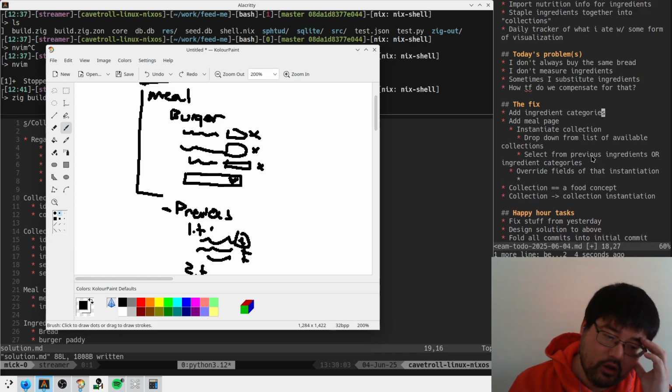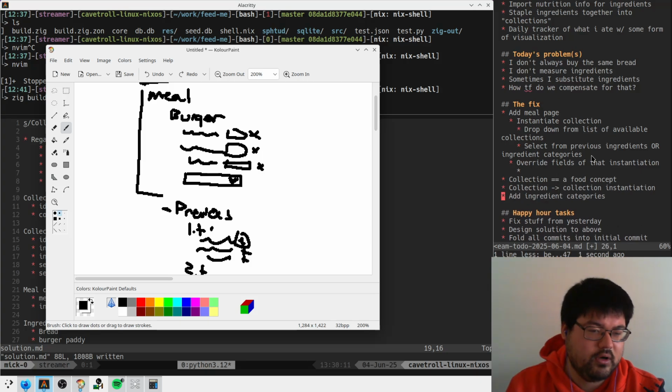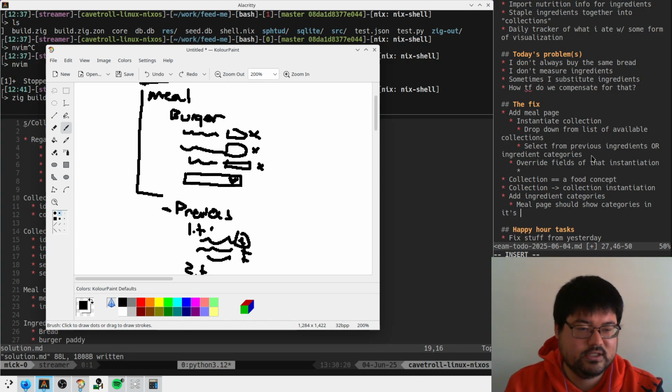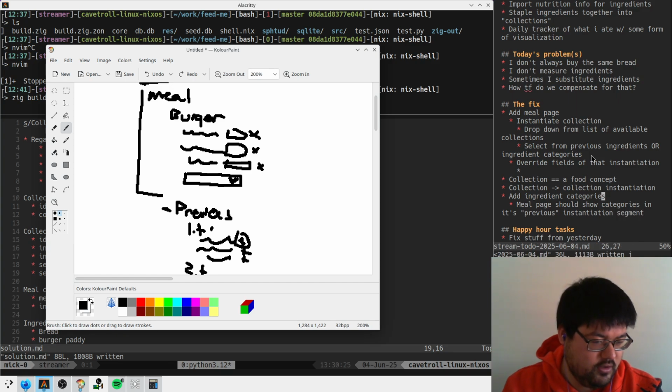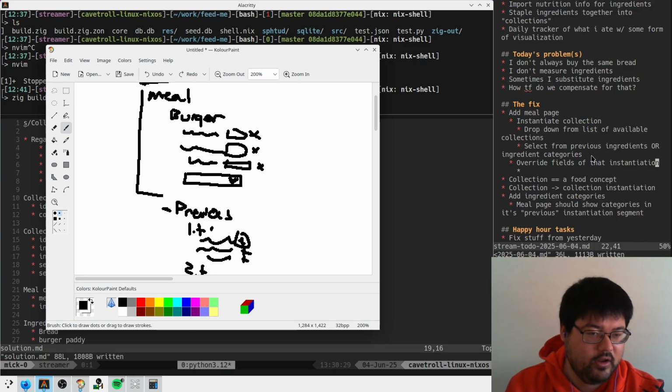So what if today, we just focus on the meal page with specific ingredients, and then ingredient categories comes later. So add ingredient categories, we'll say that meal page should show categories in its previous instantiation segment. And then that solves that problem. And we just tackle that later.